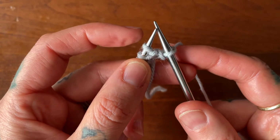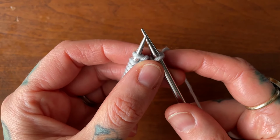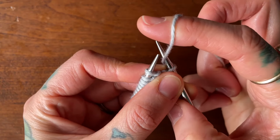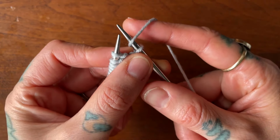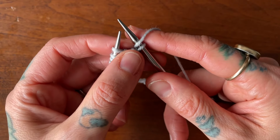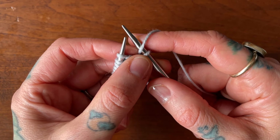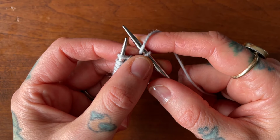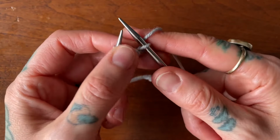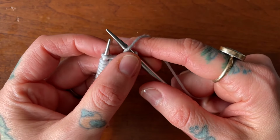So in brioche, you are going to have a movement that is called a slip one yarn over. The really important thing to remember about this movement is that you need to bring your yarn forward in front of your needle tip before you do it. Because of this, I've actually started writing in my patterns on the knit rows a YF before the slip one yarn over, which looks like YF SL1YO, to help remind especially my English knitters, because it can be really easy to forget and to want to slip your stitch first before bringing your yarn forward.